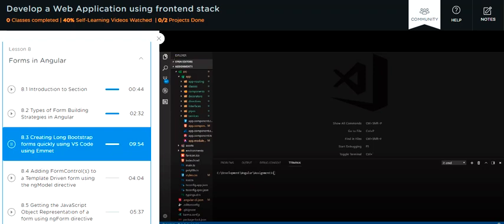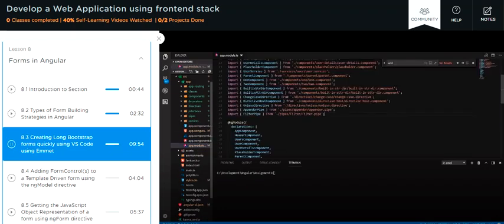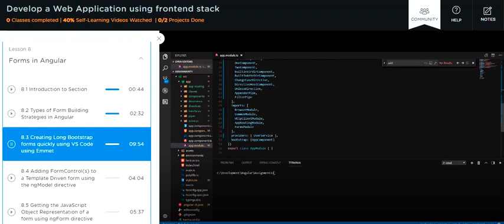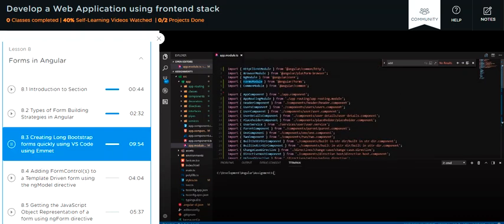So say for example, if we wanted to implement a form in one of our templates and then use the template driven approach to create that form and its representation, then we'll first have to start with the module, and we'll have to add the forms module to the imports array, like so. That needs to be imported from @angular/forms, and then we can basically start creating a form. So in this section we are going to do that. We will be creating a very basic bare bone of an Angular form.